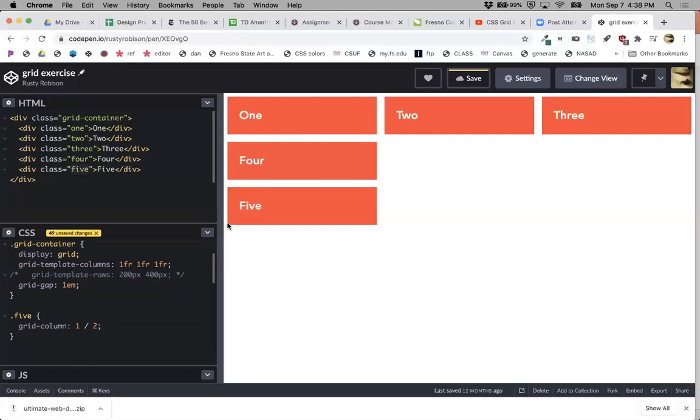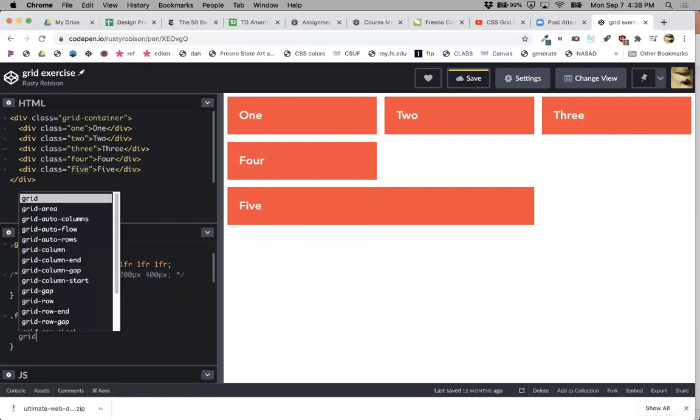Remember, this is line number 1, this is number 2, 3, and 4. So if I wanted it to span across 2 columns, I would say start at line 1 and end at line 3, and it would do that. Now let's say I did want it to go up into the top here. Then I would need to explicitly tell it which row to go to. So grid row.